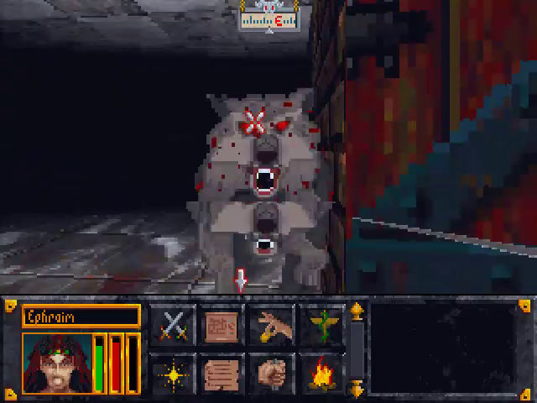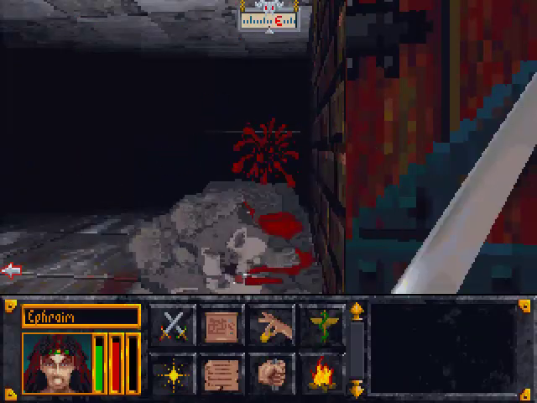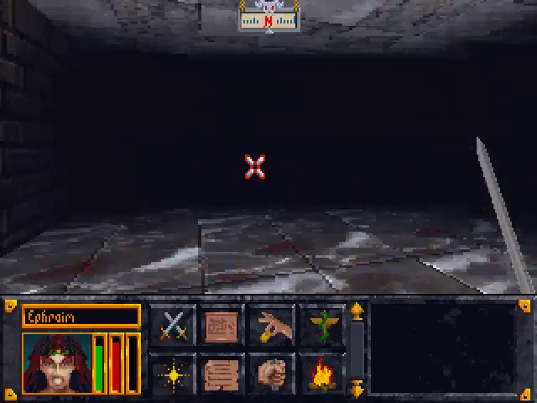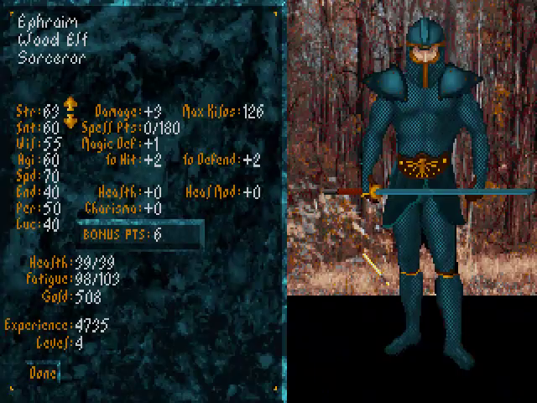Oh, there's the wolf. These are a little stronger than the goblins, but they're not... oh, they seem to come out in packs. Oh good, a level up. Ooh, 6 points. That's good.